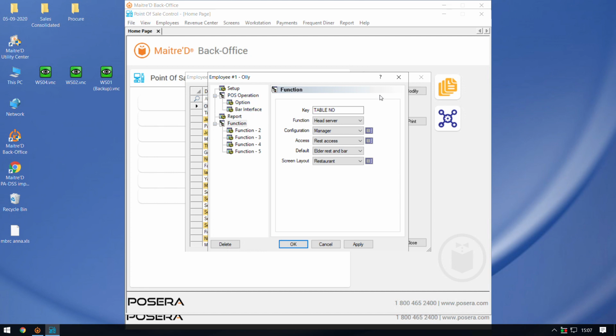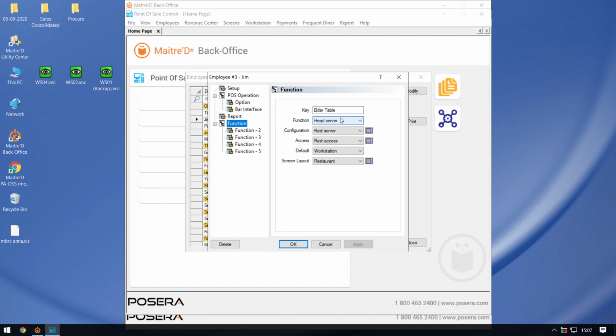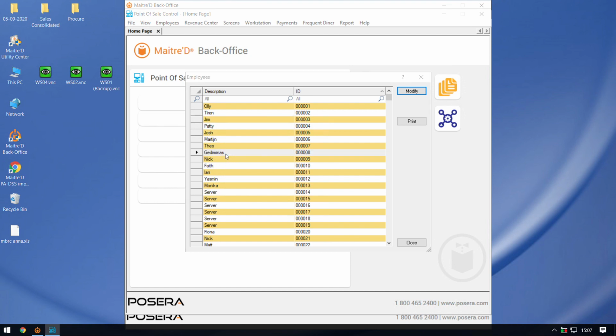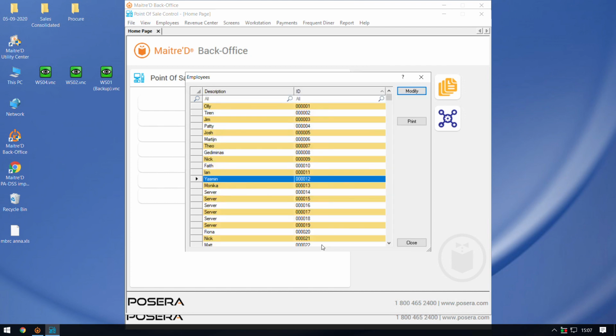If you have people that are, let's say Jim, he's a head server as well, I guess he's a supervisor, but let's see, Geddy, they're all under head server for some reason. Configuration restaurant server, bar server function. Okay, so if you want anyone to have access to voids, they need to be under bar head waiter or something. Anyway, that's an overview of employees. That's where you find them. There's a separate document with a step-by-step guide on how to add a new one.